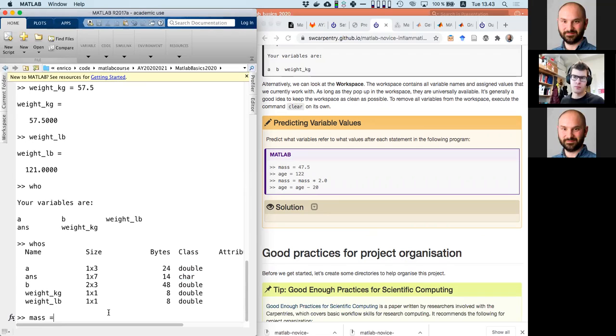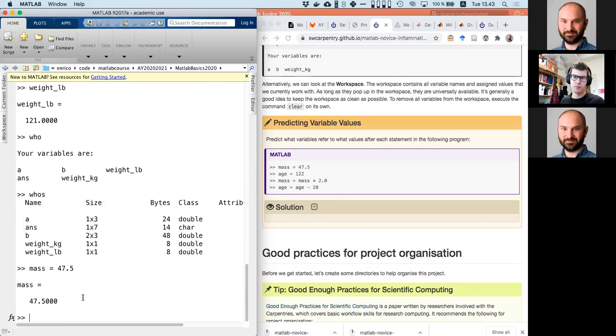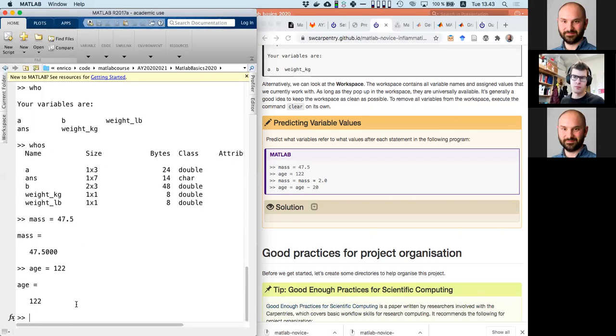So they first define a variable called mass, and they give it a value of 47.5. You can type with me if you want. All right, so mass now has this value. Then they define age, and they store a value of 122. All right, so now in this statement, if I'm going to type mass = mass * 2.0, does anyone want to say or write what would be the answer, or should we just trust Matlab, especially because we don't want to start doing floating point math?